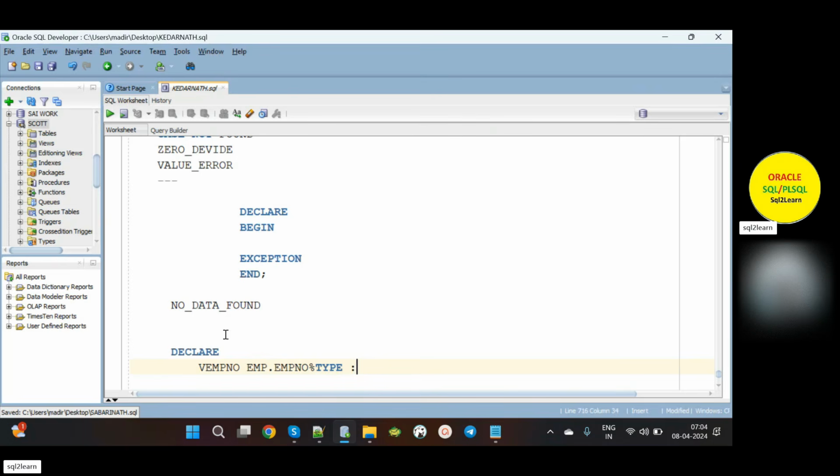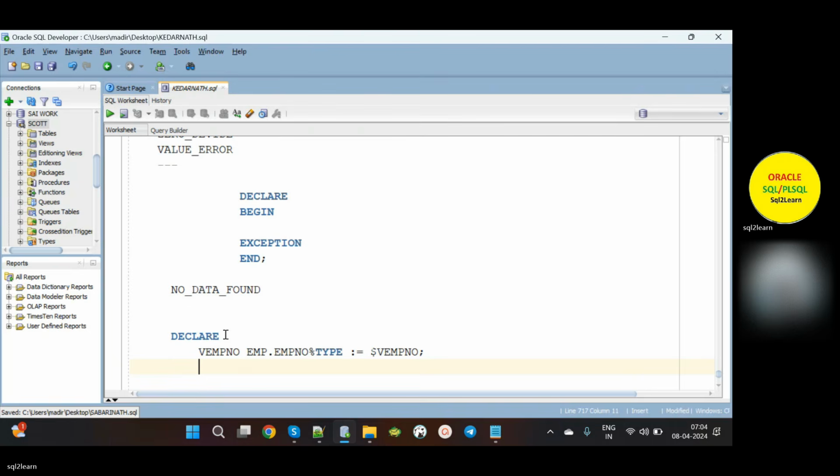I want to pass the employee number at runtime, so for example ampersand v_employee_number. Next, I want the employee name for the given employee number, so I'm using another variable, v_name, of type emp.ename percentage type. This is my output variable.